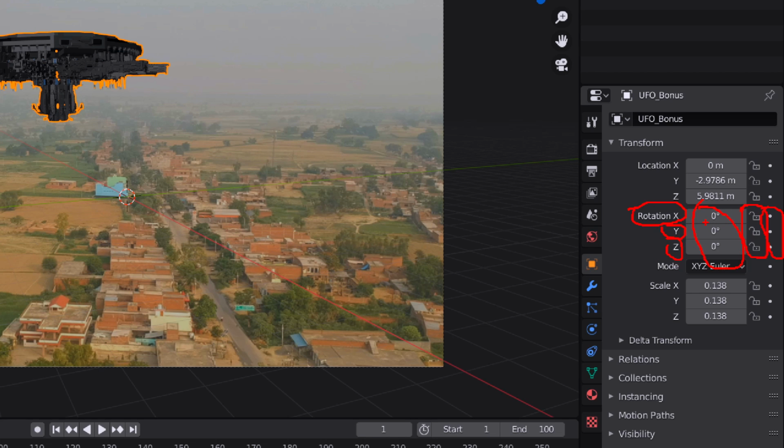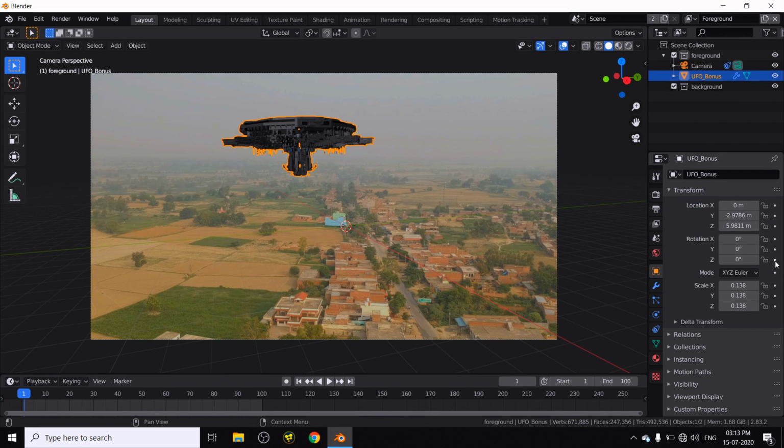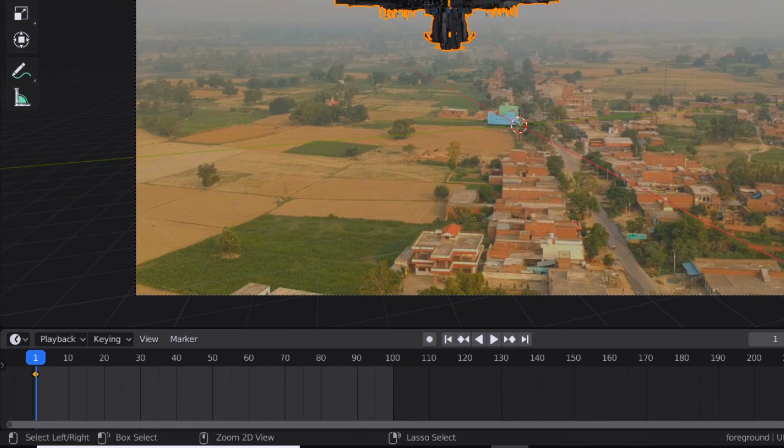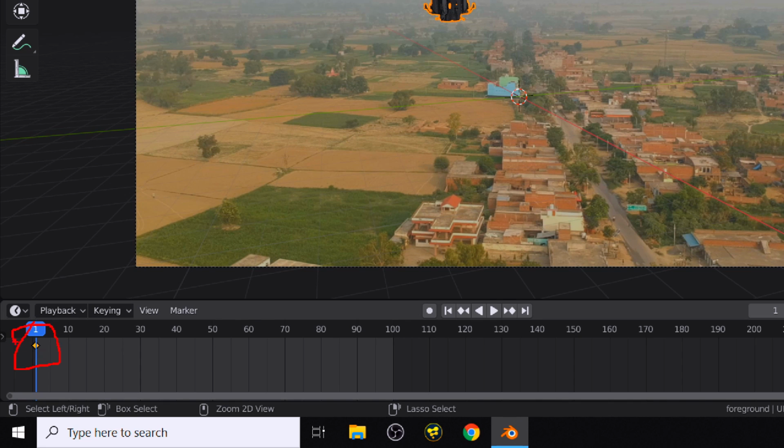In Blender, you can do keyframes for almost everything. So here I will use this keyframe to create a rotating animation for our object. From the first frame, I'll hit on this point. It will create a little point on the timeline here, and this is called a keyframe, as you can see here. This little yellow keyframe.